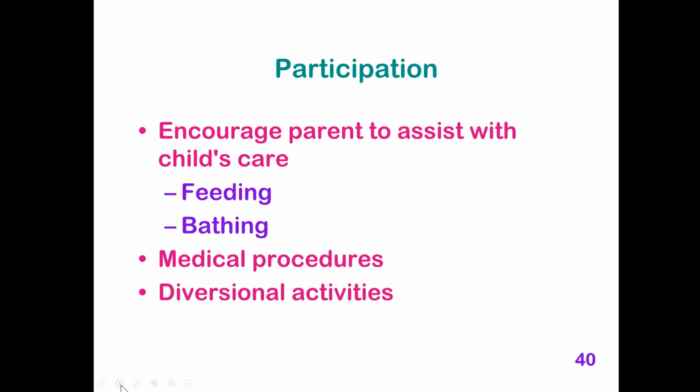You obviously want to encourage the parent to assist with the child's care. I know a lot of chronic parents' children want to do it all, and that's fine as long as you can do your assessment and do what you need to do. You certainly don't want them touching IV pumps or anything like that, but setting those boundaries at the beginning of your shift is important. But if they want to feed and bathe the child and change the child and put the child to bed and read to the child and all of that, that's all fantastic and keeps the child as close to their routine as possible.